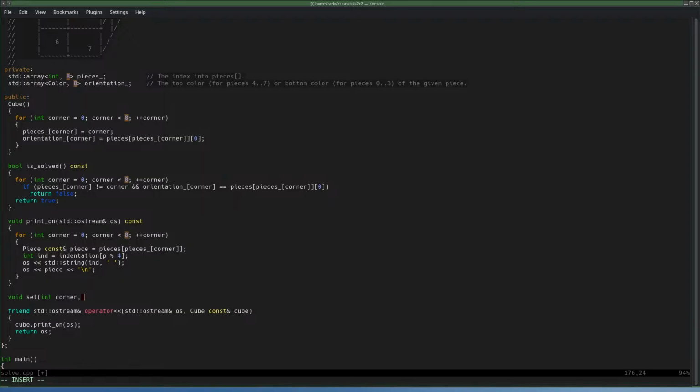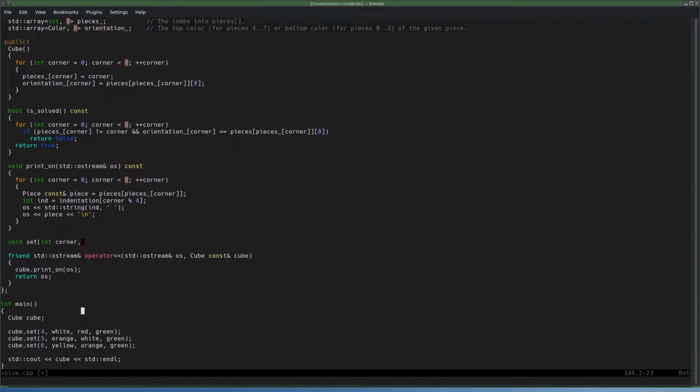I'm afraid that what I just did, I messed it up right here, see? I forgot one, so I'll probably forget two. Set corner. And then we get 3 colors. Can those be colors? Color like this? Yeah, it should be. So that is the first color, and then the second color, and the last color.